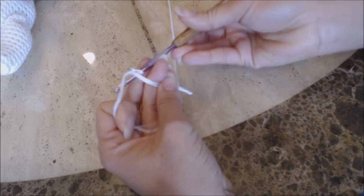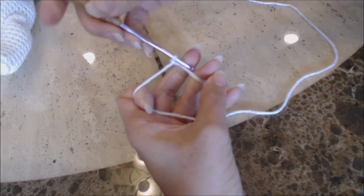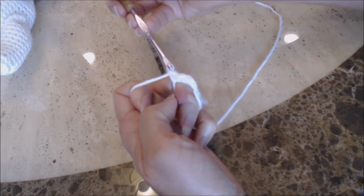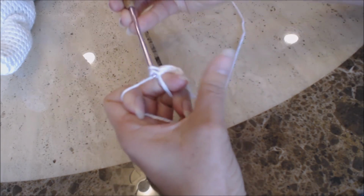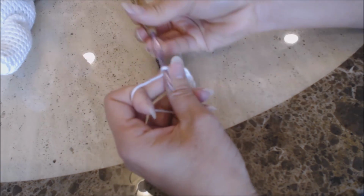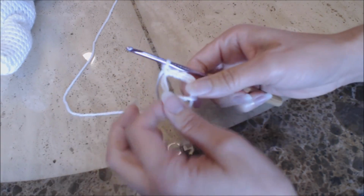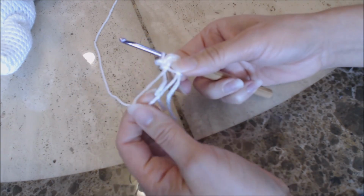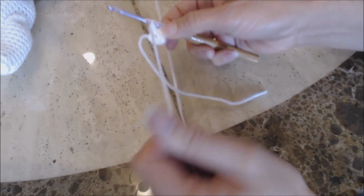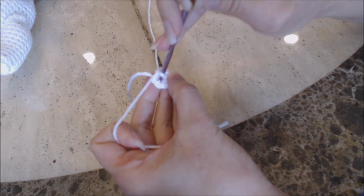And then you're going to do 6 single crochet into the magic circle, just like we've done for the paw and the body. 4, 5, and 6. Then take your forefinger and thumb and just hold at the base of those 6 single crochet, and then we're going to close it just like we did before. And now you're just going to do 1 single crochet into every stitch around.